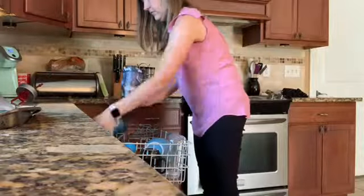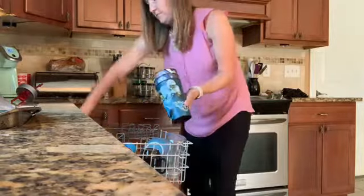So now I've moved into the kitchen. I'm going to empty the dishwasher, wash the dishes, and clean off the counter.